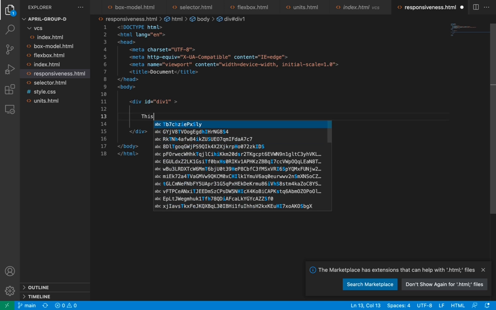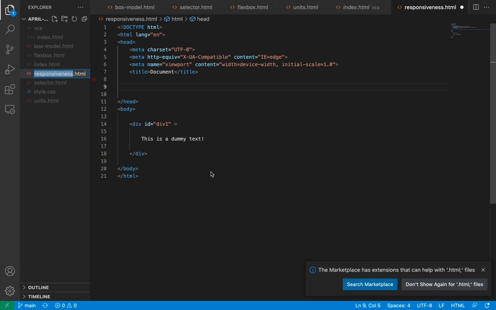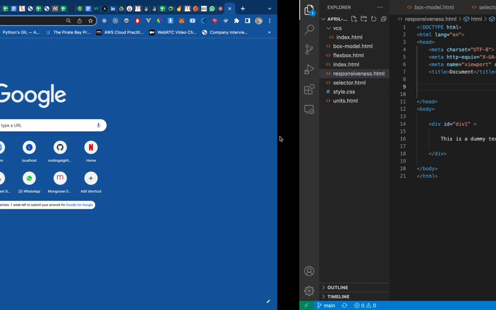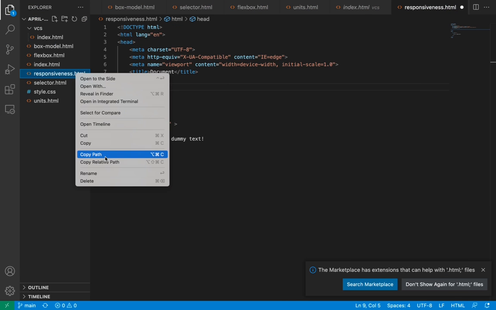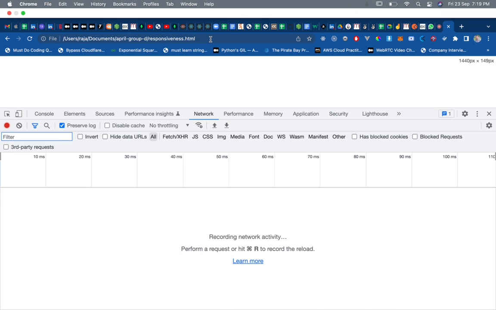All right. Suppose that this is a dummy div. The whole point of having media queries is that I am creating a website, so it doesn't mean that I will be creating a separate one for mobile, desktop, or tablet. So this is a common div. Let me open it in the page and get started. Let me copy the path. Why is it not appearing? So let me save this.